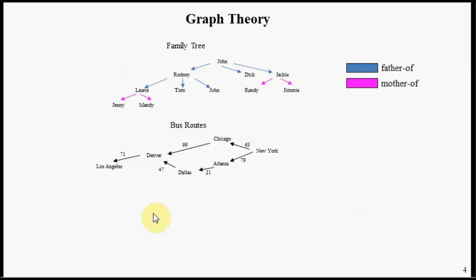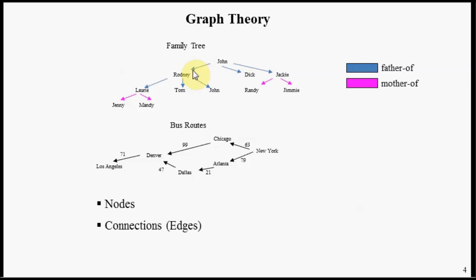We're going to start by doing a little graph theory here. In front of us are two graphs, a family tree and a graph of bus routes. Some of the components of a graph consist of the following: the notion of something called nodes. In this family tree graph, the nodes happen to be the names of people here. A second component of graphs are these things called connections here, or edges. And they happen to be the arrows we see between nodes here.